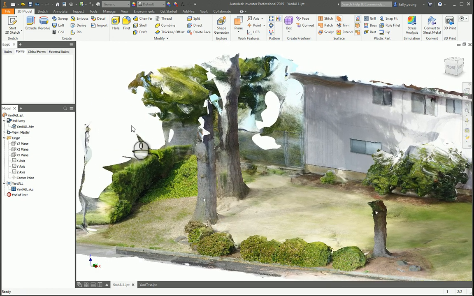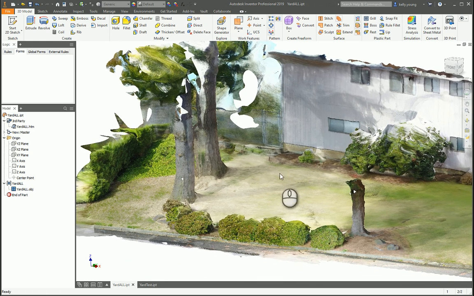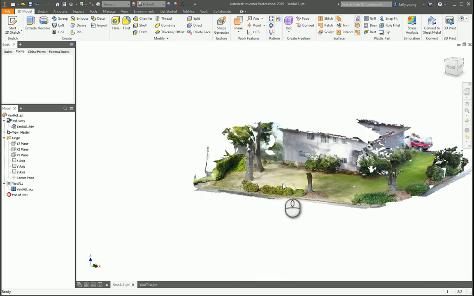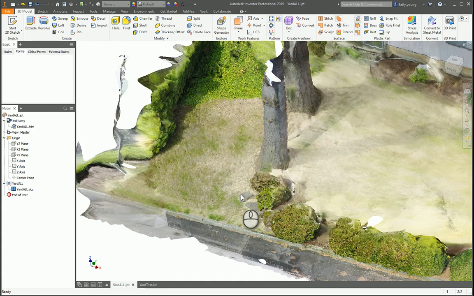But as far as that goes, then you can measure from points. You really can't cut or use surface sculptures because it is a mesh, that I've found so far. You might be able to do that. I'm not particularly sure. I haven't really found a good way of doing it. Somebody could prove me wrong. It'd be awesome. But you can measure from it.